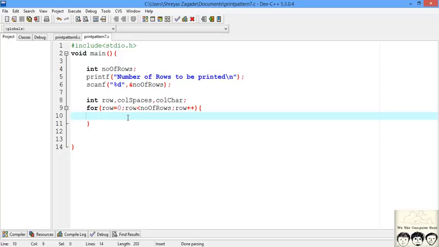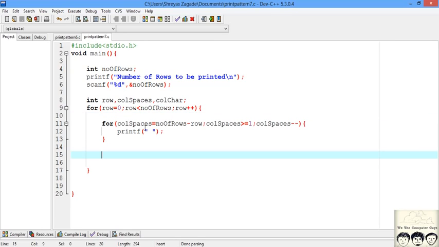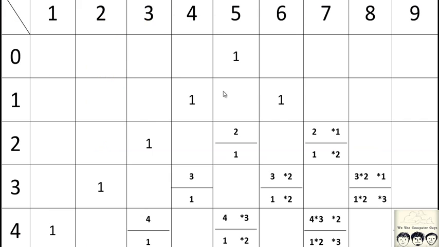First we need to print our spaces. I'll be assuming that you watched my previous video and I'll be putting the code over here for printing spaces. Okay, so I have written the code for printing spaces. Now after this comes our main logic. The first thing that you need to remember is that we need to always start our printing character from 1. If you see closely, we always start out with 1.